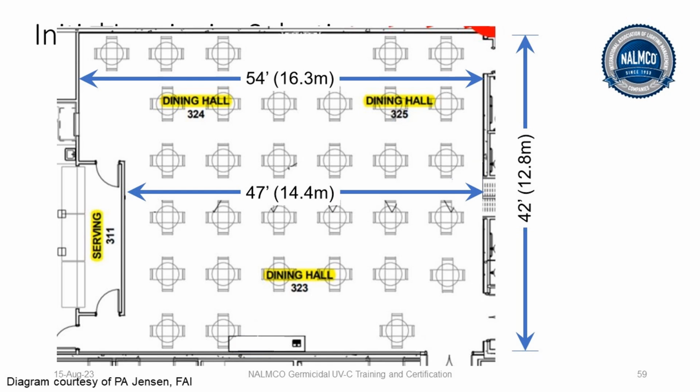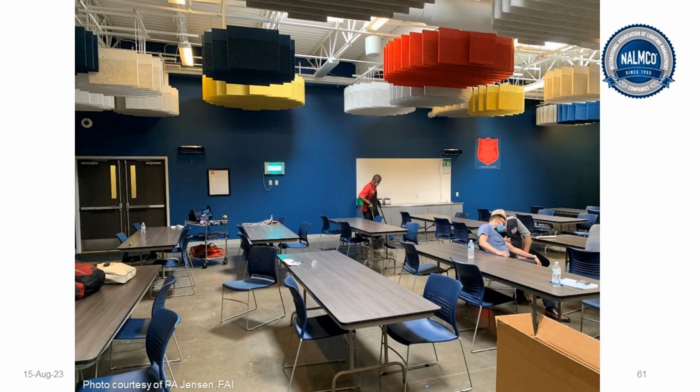So wintertime, the TV was on, and this was used for the cold weather area for homeless folks that are not residents. And then hallways were also used for the homeless. So the ceiling slopes from 24 feet down to 20 feet. And here's the picture. What do we have here?